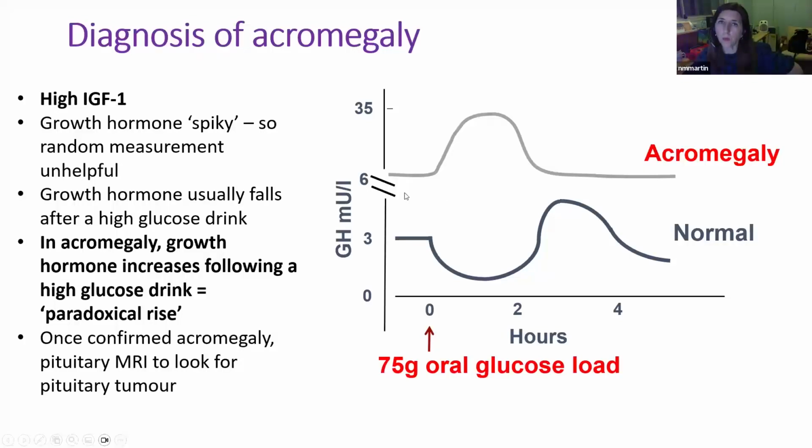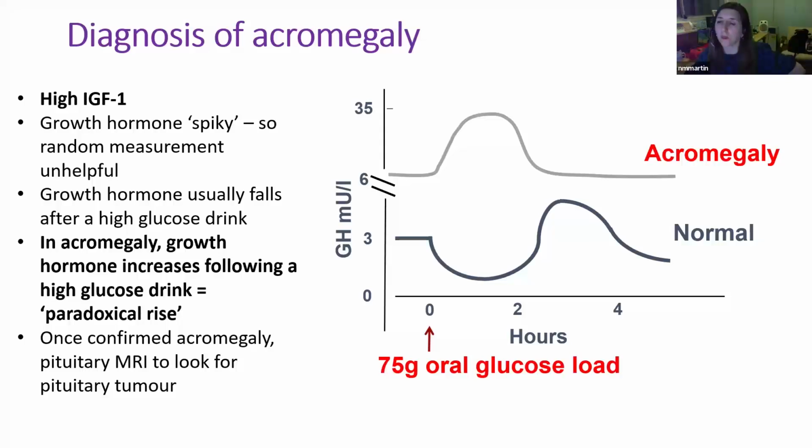So I wanted to bring up the diagnosis of acromegaly because, again, some of you will experience some of these tests, and I wanted to see that they all made sense to you. We can diagnose acromegaly with a high IGF-1 in the context of having symptoms and signs consistent with acromegaly. Many people still do what's called an oral glucose tolerance test, which is a sugary drink.